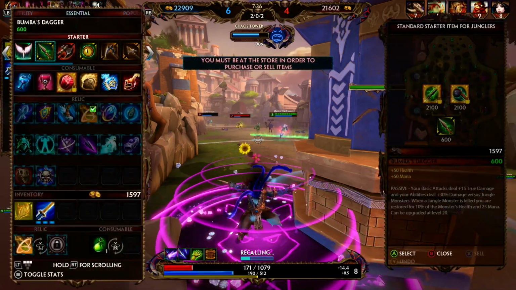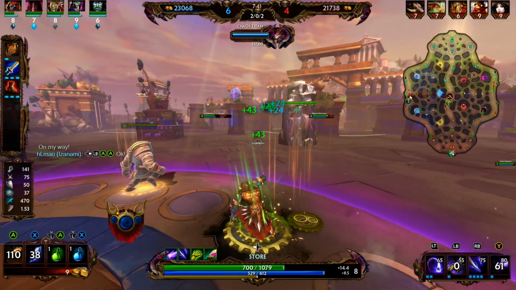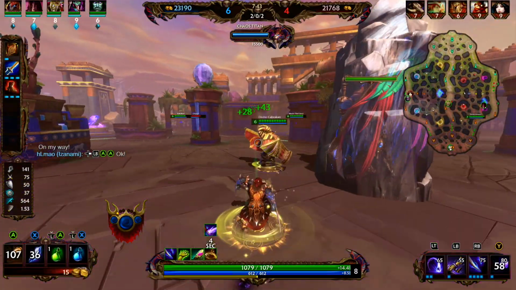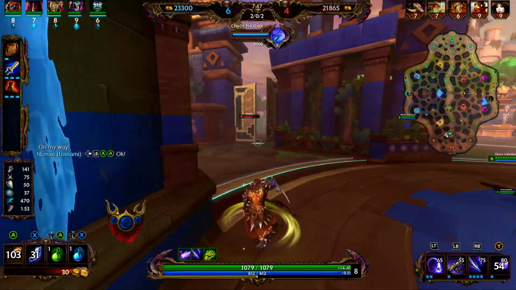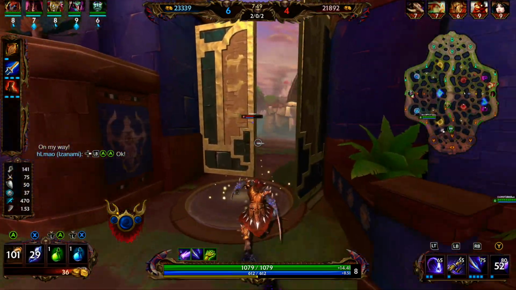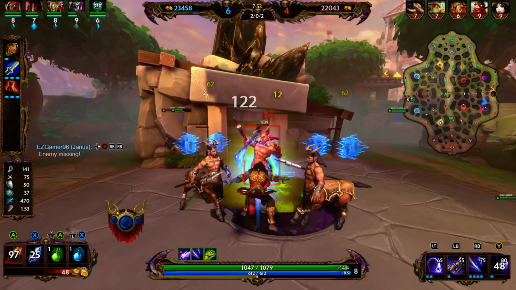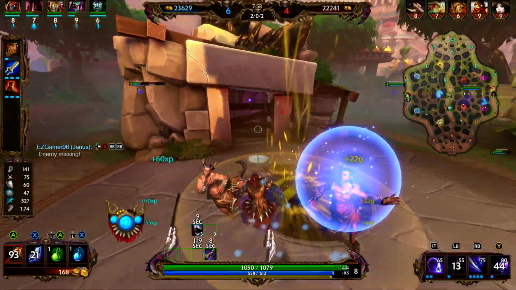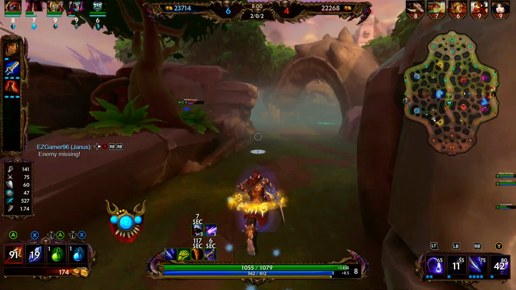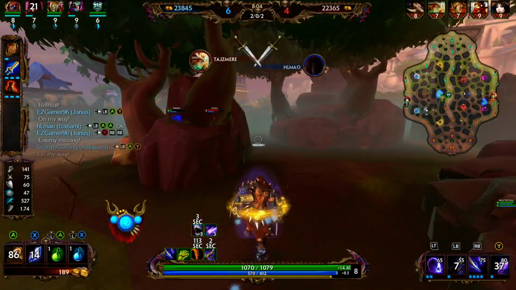And we have enough money for the attack speed boots, so we're going to go ahead and pick those up and then pick up a mana potion. I feel like with the Bumba's Dagger start, the traditional jungler starter item, we can clear more camps before having to back. With Manikin Sceptor, we're limited in the amount of camps that we can clear because we burn mana so quickly.